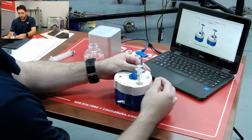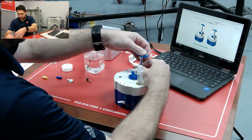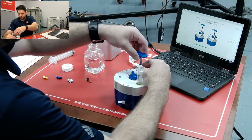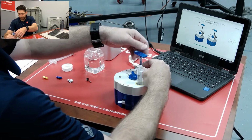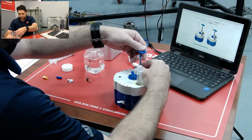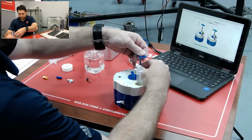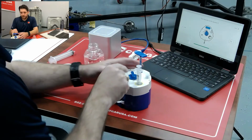And now we have to slowly pump this 10 times. 2, 3, 4, 5, 6, 7, 8, 9, 10. Okay, we'll move on to our next step. We'll turn the dial to the square now.